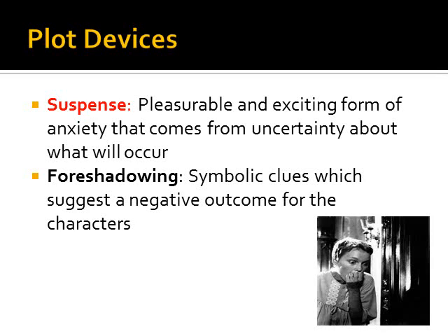A not so subtle example would be, let's say a character's walking down the street and he sees a hearse drive by with a coffin in the back. Okay, that's not a very subtle example of foreshadowing, but usually when something like that happens, it's like, oh shoot, this isn't good. So keep an eye out for that in stories, particularly Flannery O'Connor's stories. She's the author of A Good Man Is Hard to Find and Good Country People, because she loves her some foreshadowing. She loves throwing these in there, and they're pretty easy to miss because they're subtle if you don't look out for them, but they're definitely in there.